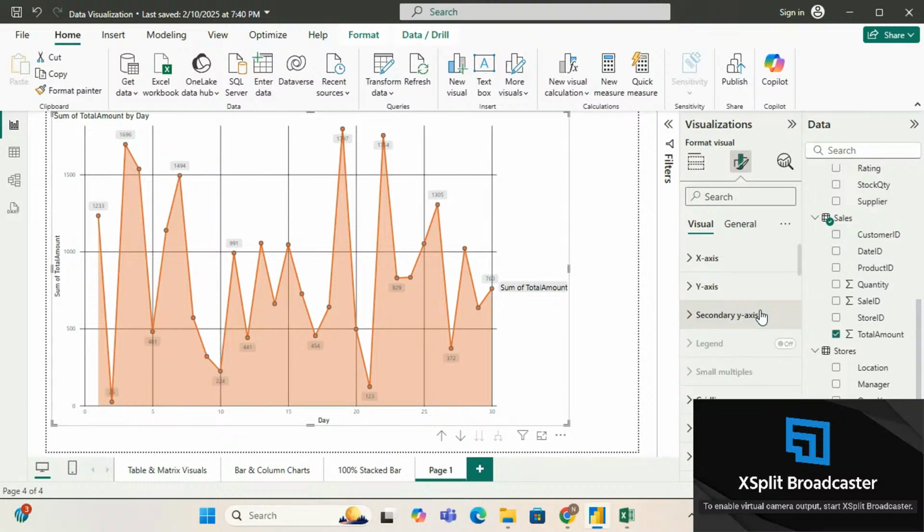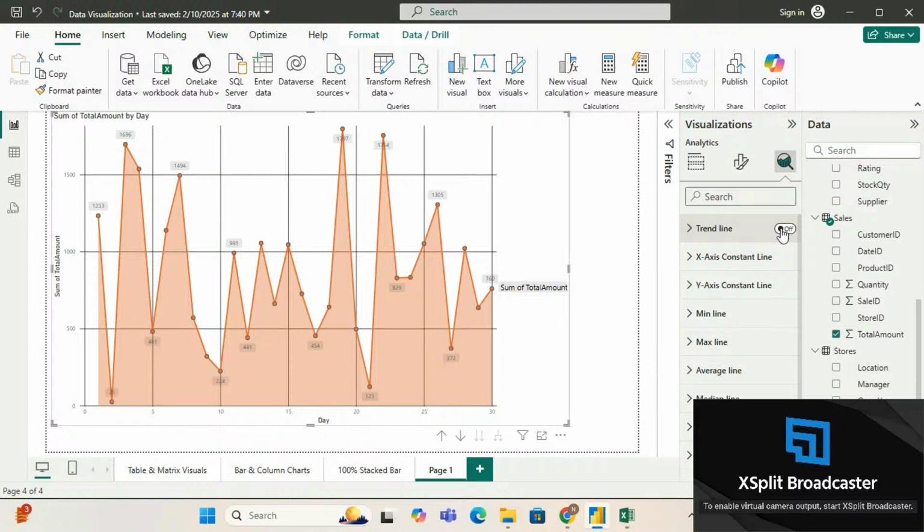These are the basic visual formatting options, and we also have general formatting options: title, effects, data format, header icons, tooltips. Then we also have further analysis. We can add further analysis to our visual. In the sense, we can have a trend line.